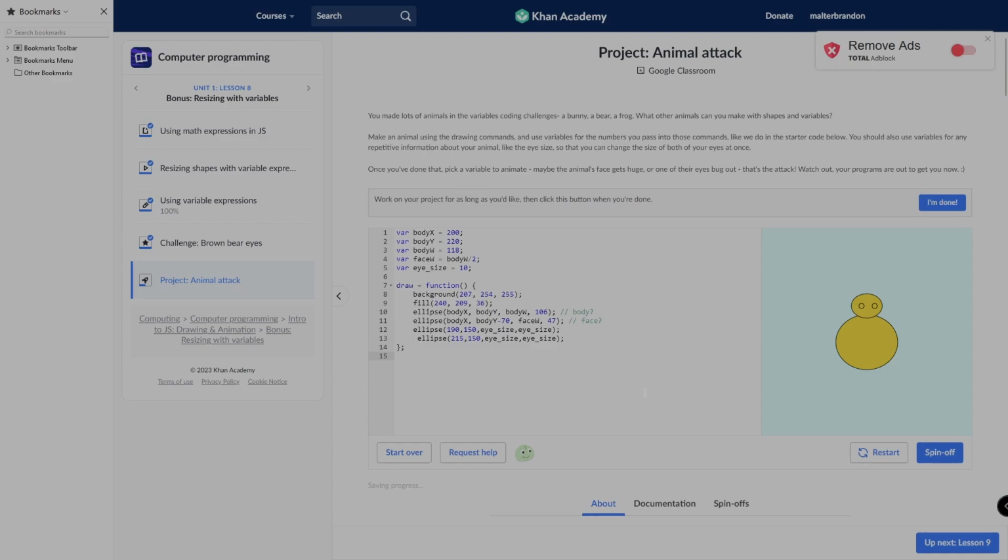Alright. So these two are separate. That's more of a coordinate, and these are size related.